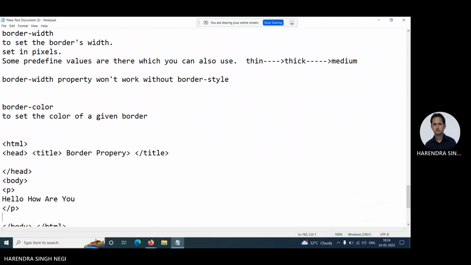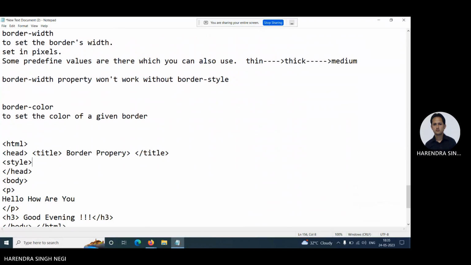And then I have another heading content, that is H3: Good evening. And then I have to define a border for this H3 also. Now I have to write CSS.